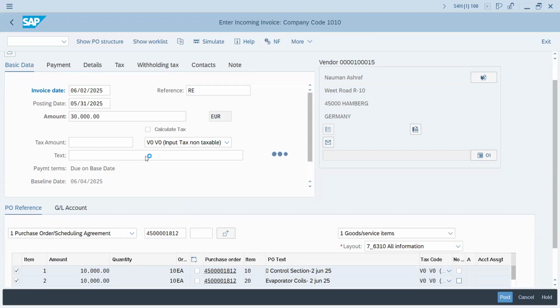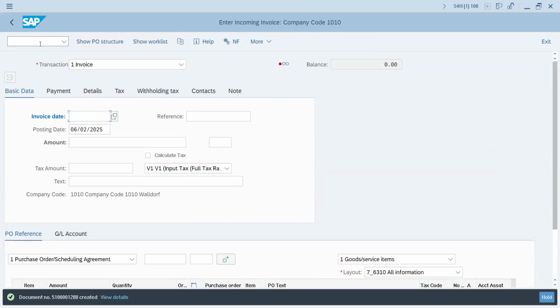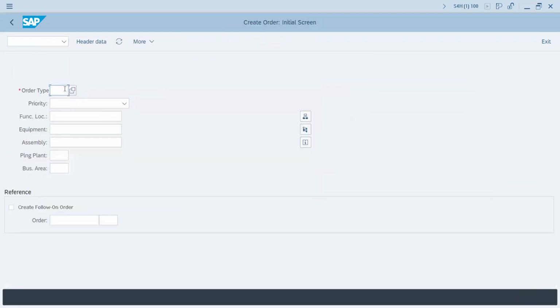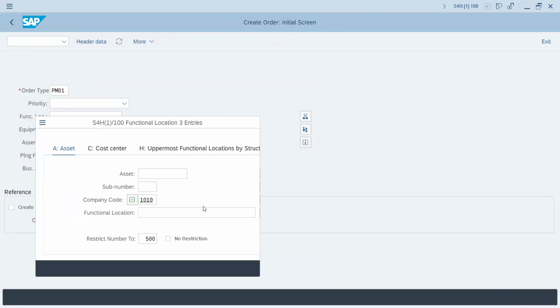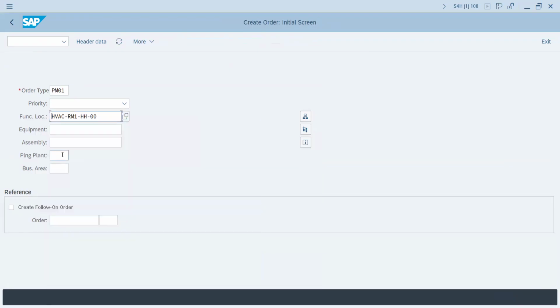Now what we are going to do, we will go for the maintenance order, and we will go for the reservation of the stock material there. Now, IW31, create maintenance order, go over to the PM order type, enter PM01, and go over to the functional location. And what is our functional location? Functional location as per company code. Okay, no problem. And this is our functional location, HVAC room. And what is the maintenance planning plant? That is BUHQ. Press enter and you will proceed further.